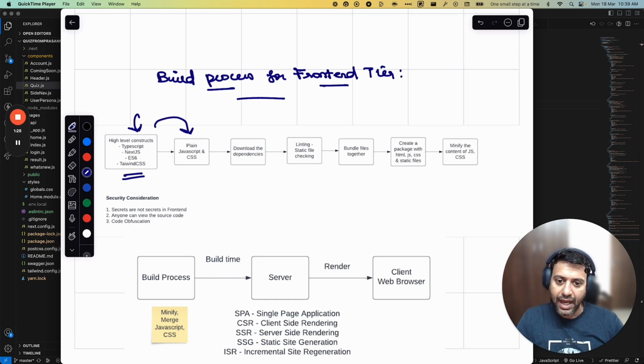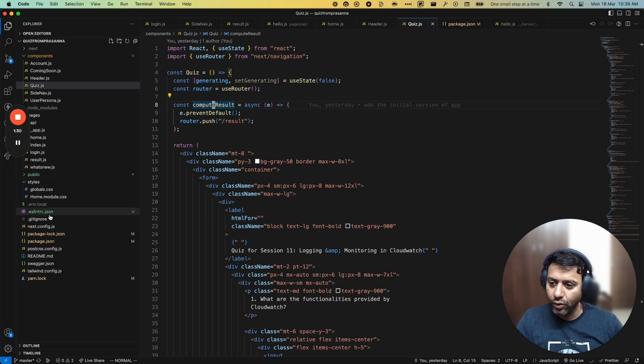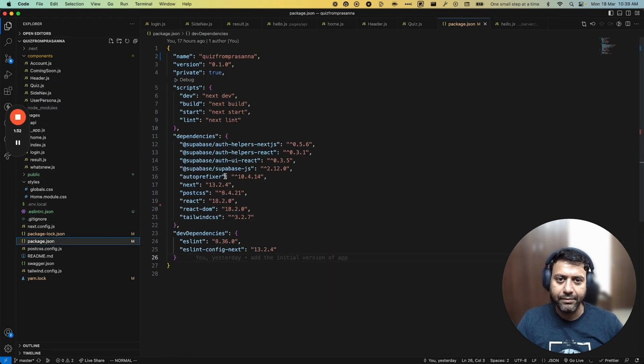Okay. And the next one is, if I go to this package.json, this is an important file in any front-end application. This is based on NPM, Node Package Manager. And you can see two important sections here. One is scripts, the other one is dependencies. So the dependencies specify what libraries we are going to use in this application.